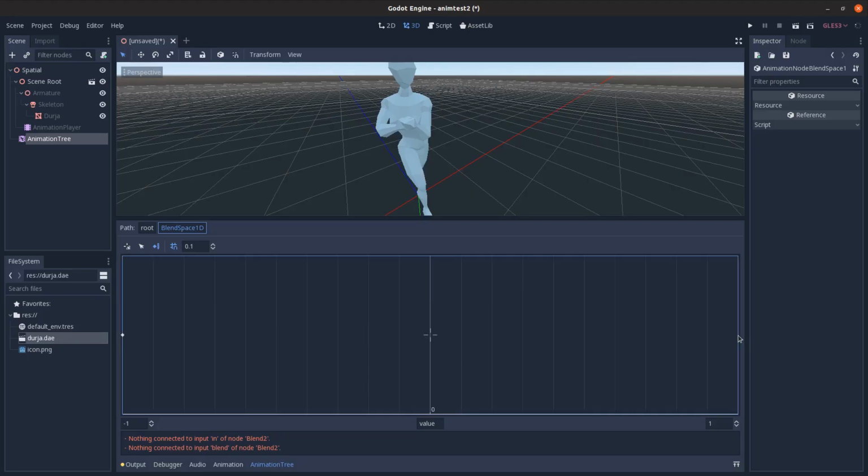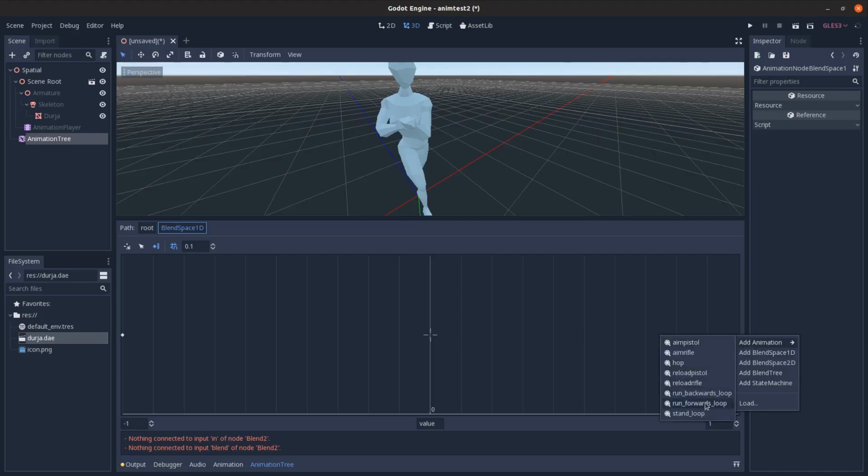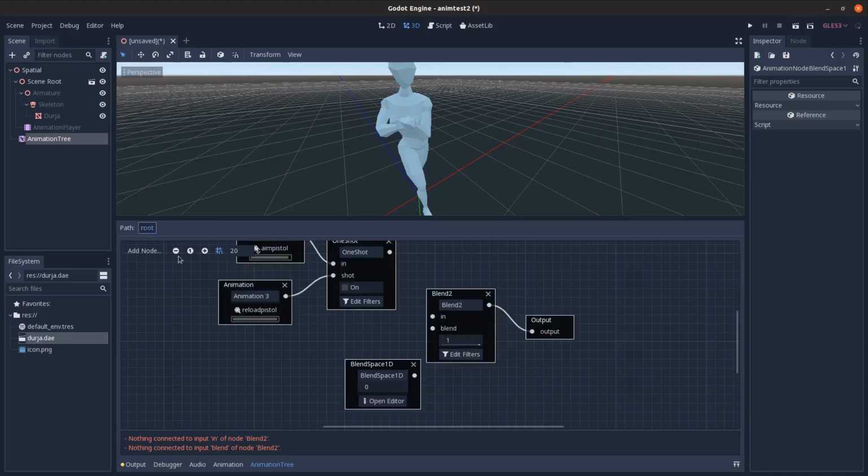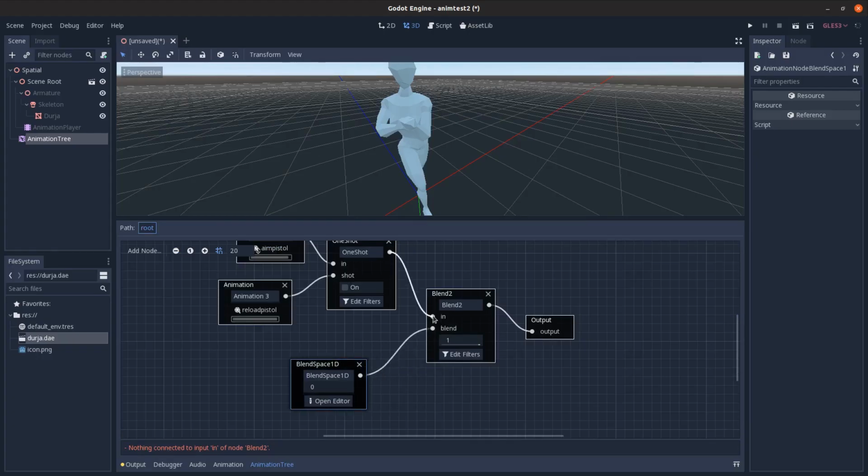Then over here, add animation, choose run forwards. Then I can come back to the root, attach the output to the blend there, and for that one.